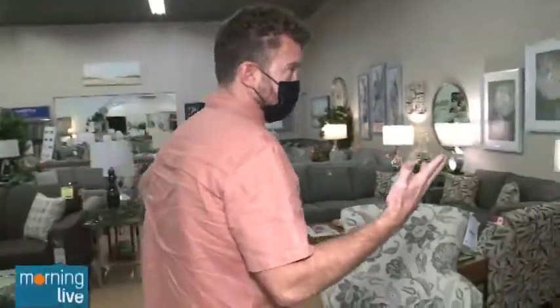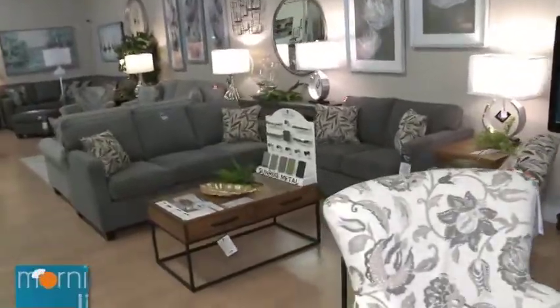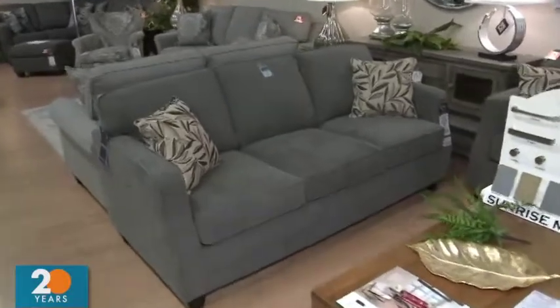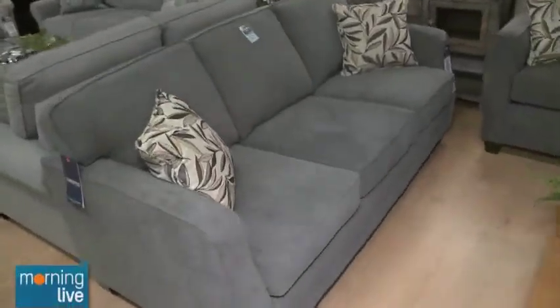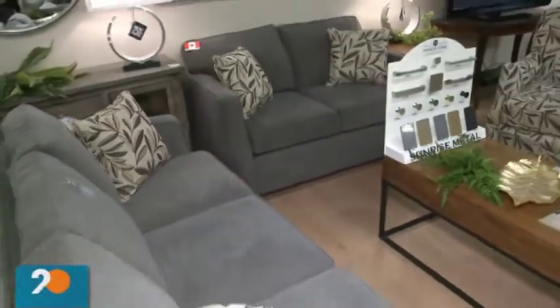Okay, getting into custom. So let's talk floor models and some of the stuff that we have, because anytime we're coming to see you, we want to be talking Canadian made, right? That's a big selling point for you guys. The only thing you're going to see on our floor is Canadian made sofas. We did have a couple American made, but we're not doing that during COVID. Obviously, it's that much more of a challenge. So Canadian made from Super Style, that's what we're looking at right here.